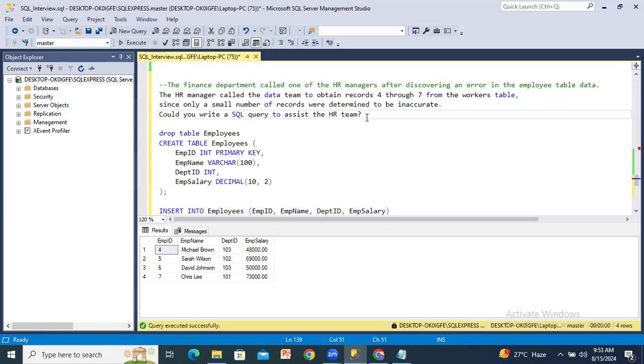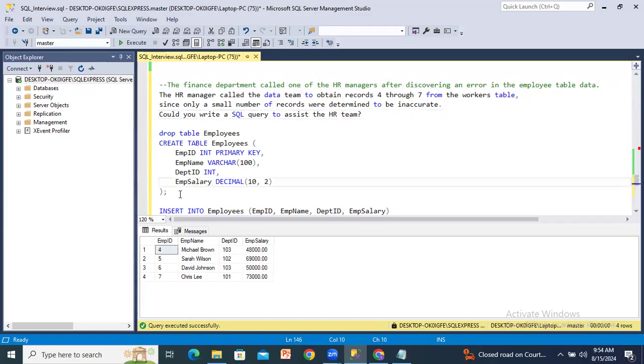So we have to display a specific range of data. For example, I want to display records 51 to 75. Like this is the scenario.